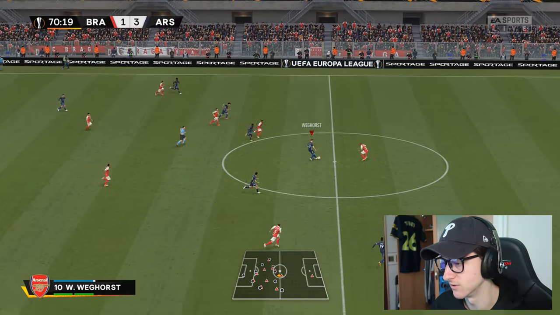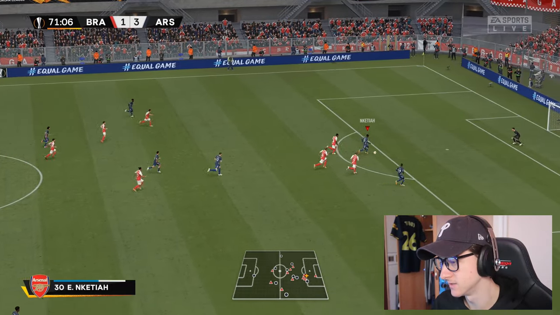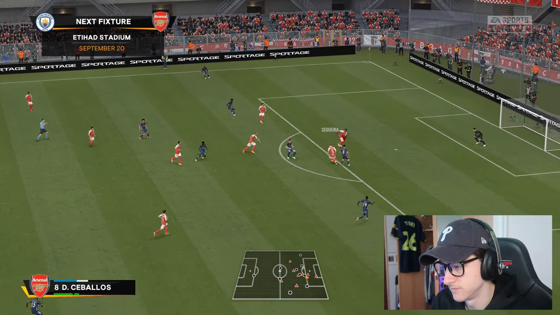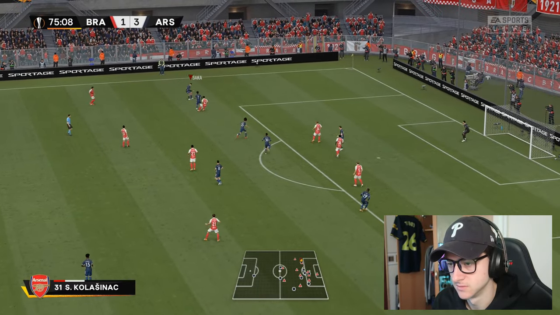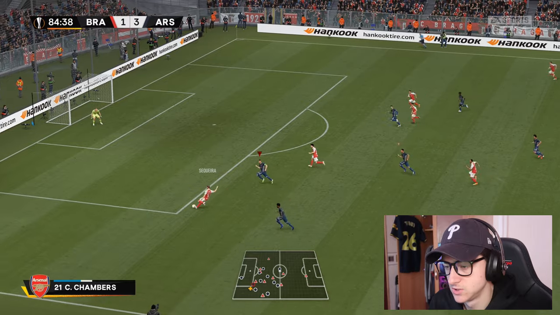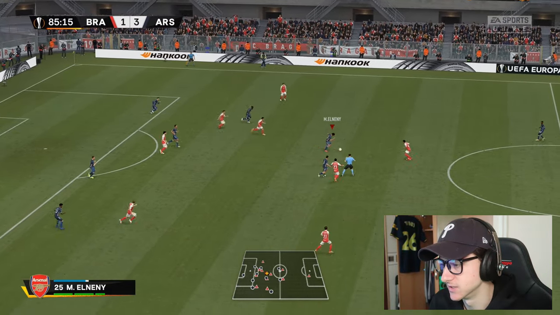Not saving that. Oh, what a clearance by Saliba. Knock on by Ketcher. Weghorst, one more to Eddie. I think he's offside. He's not. Oh, I didn't think he was. And Ketcher. Oh, Ceballos tried. Oh, Nene gets it back though. Say, Kolasinac, another ball in, this time back post. Weghorst, that's a corner. Oh, that's a goal kick, hit off him. Chambers, the last man, ball across. Kolasinac is there. He's been solid this game.